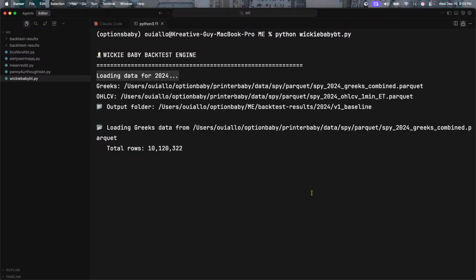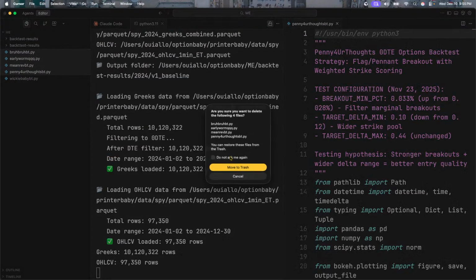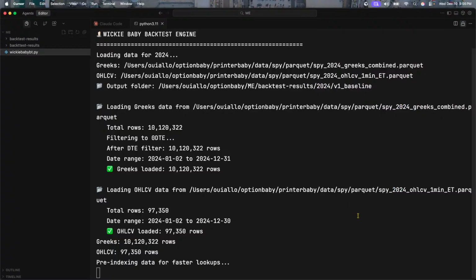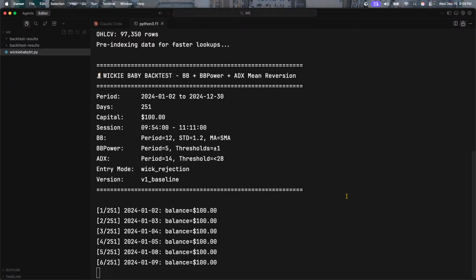The reason we backtest our strategy is because we want to see how well it does on historic data. Now, if a strategy does well in the past, there is a high likelihood that it will do well in the future. There's no guarantee. There are never guarantees in trading, but there's a high likelihood. So we're backtesting our strategy on 2024, and I want to see how well it performs.